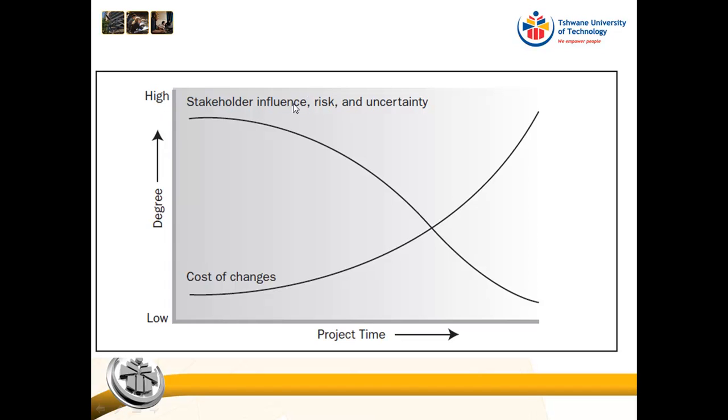And then the last thing to realize is the risk and the uncertainty is the highest at the start of the project. Because at the start of the project, we don't know exactly what all the things are that can go wrong. As we go along, we get more information and we understand the project better. Also, as we go along, some of the risks happen and some of them don't happen. So by the nature of it, it means that the risk then decreases as the time goes on.